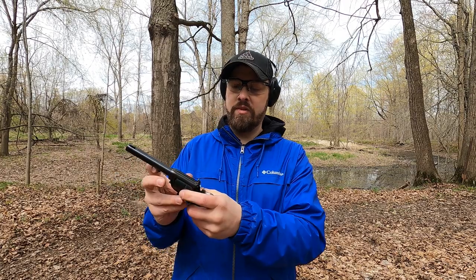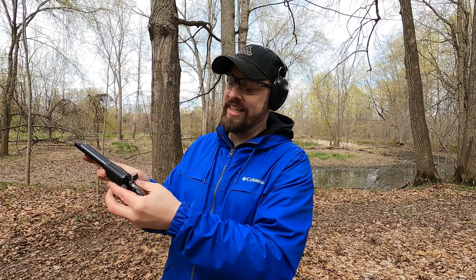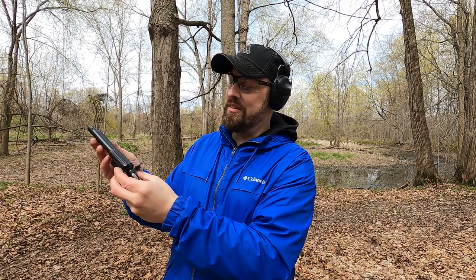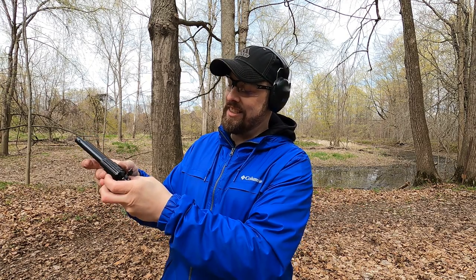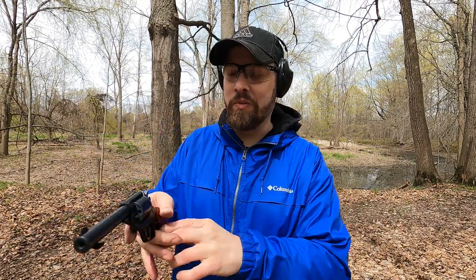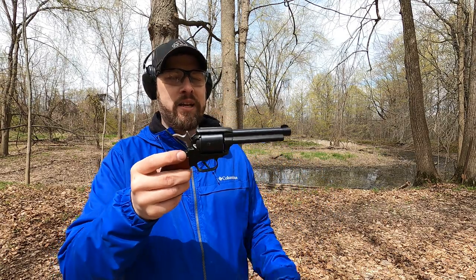Now compared to a Single Six, yeah, it's definitely not the quality, and it is kind of weird because it sticks a little bit, like when we're trying to change the cylinder or even eject the cases. It just doesn't feel like my Single Six. I keep having issues with it. The loading gate is too loose, the rest of the action's too tight. So it's not a Single Six, but it's still a quarter of the price of the Single Six, so of course. But for the money, it's a pretty good revolver. I'm not gonna complain about it.